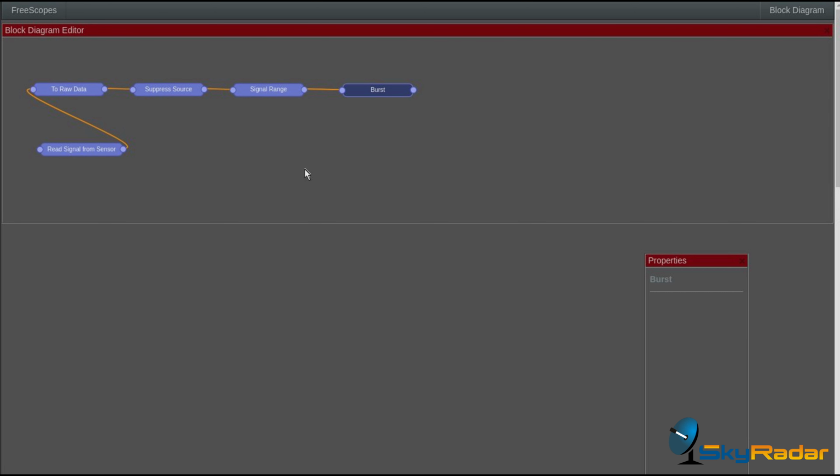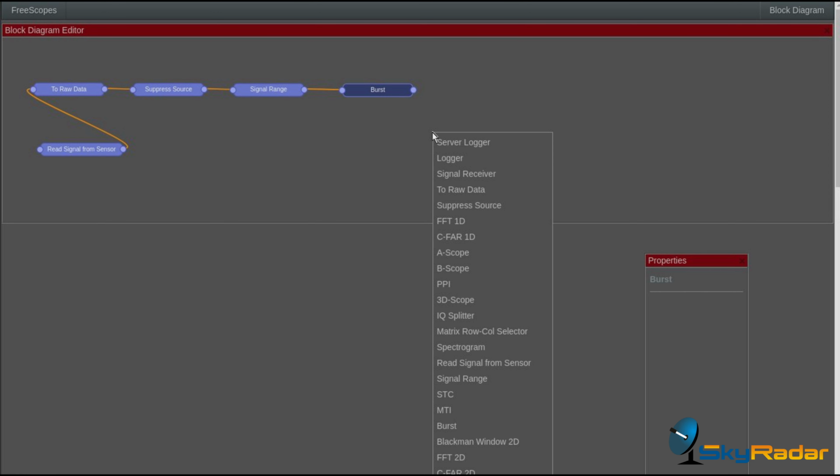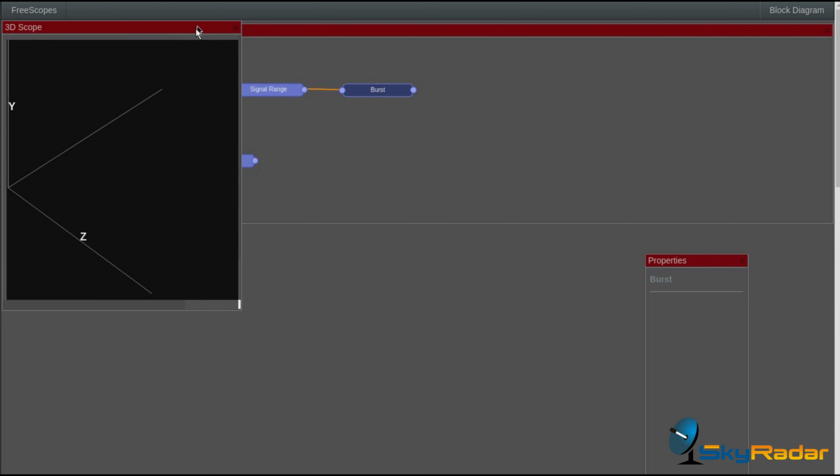You remember if you saw our previous classes, that we can assemble block diagrams together. And here, for instance, I started putting a matrix showing not only the range, but also the last set of frames in a matrix that is required for lots of analytics, for instance, when you do FFT. But let's look at it together. And I do that by putting the 3D A-scope. Let's find it because it's new here. Here it is.